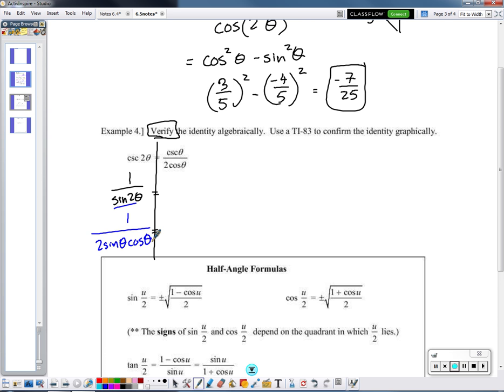Looking at this function, it doesn't look like I'm quite there yet, but it's not that far from being finished. I might move up here to get more space. If I have this 1/2, I can pull it out to the front, and I have 1 over sine of theta, if I break this fraction up, times 1 over cosine of theta. And once I break it up, I might realize I can take that 1 over sine and reciprocate it back to a cosecant. So when I do that, I end up with a cosecant in the numerator, all over 2 times cosine in my denominator. I'm not going to reciprocate the cosine because the other side of my proof isn't reciprocated, and that's how I want it.